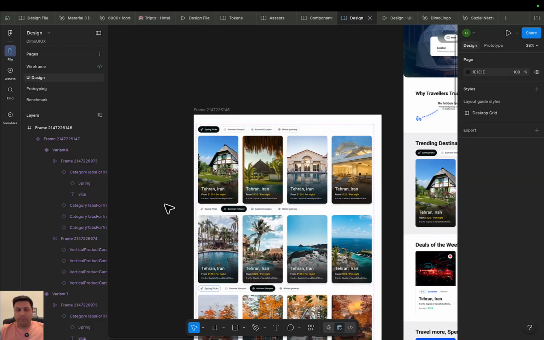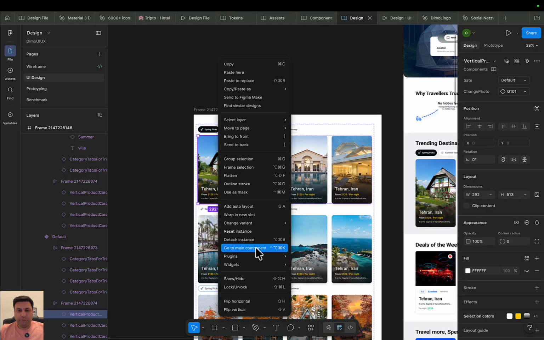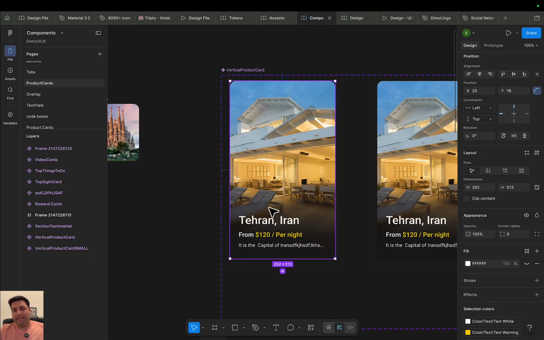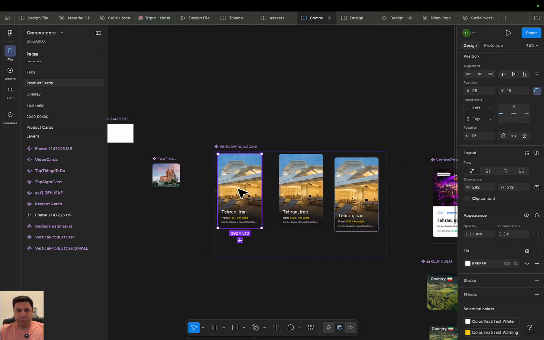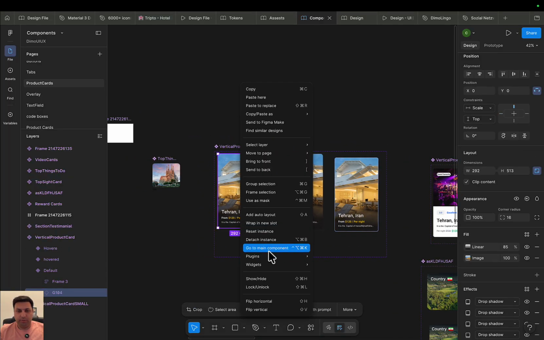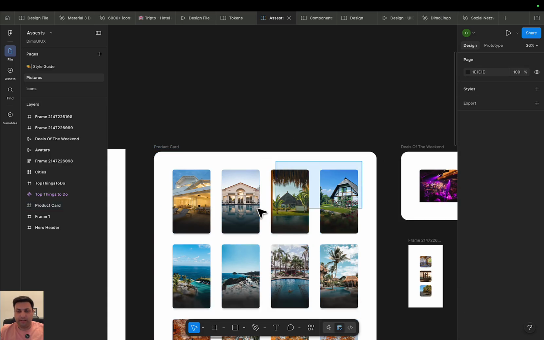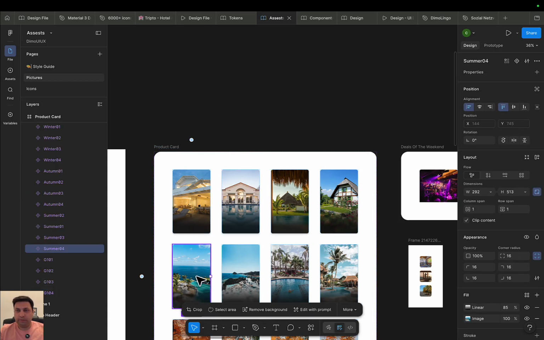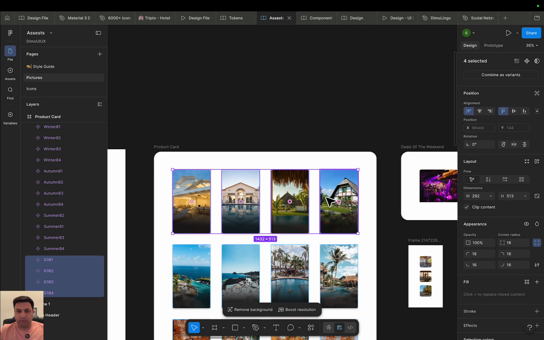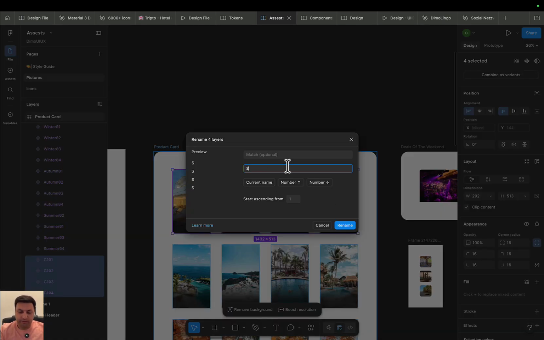Okay, so this is done. I can go to the main component here and rename the pictures of them. The names of them are G. I can say that, okay, they are not G, they are spring. So select all of them, press Command or Control R, and here I write spring and put a number at the end as a suffix.